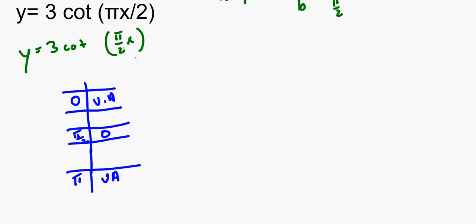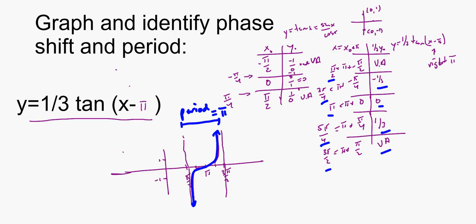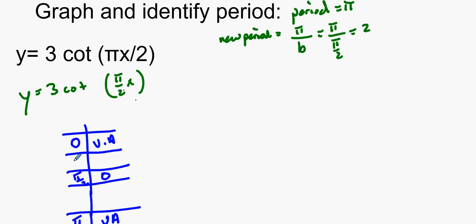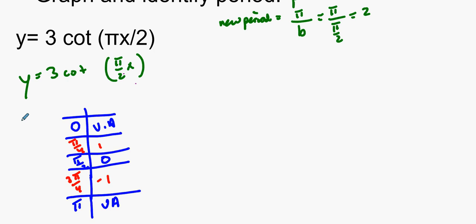Now just like the other one, tangent, if you recall, I threw in some pi over 4s, and cotangent is kind of like the same thing. In our first quadrant here, if I throw in a pi over 4, our answer is going to be 1, because cotangent of pi over 4 is 1. And if I go over here, I'm going to go into the second quadrant, and that's 3 pi over 4, and that's going to equal negative 1. Because once again, when you think about the second quadrant, we have negative over a positive.